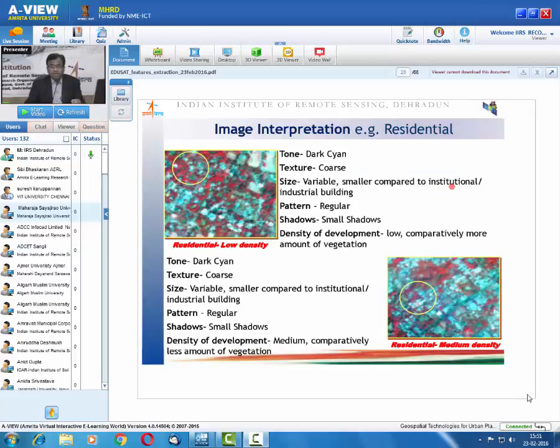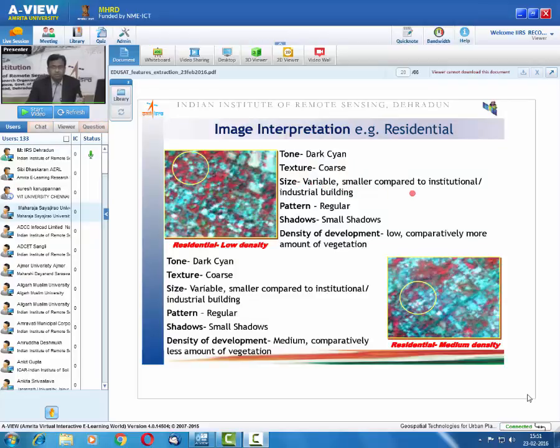Now let us see how we can find out the typical characteristics of an urban area. Normally in urban land use land cover, within the residential area, we try to find out the low density or the medium density. Here we have tried to use the various elements of image interpretation. If it is a residential area and low density, there will be a dark cyan color tone, the texture will be coarse, and the size will be variable.